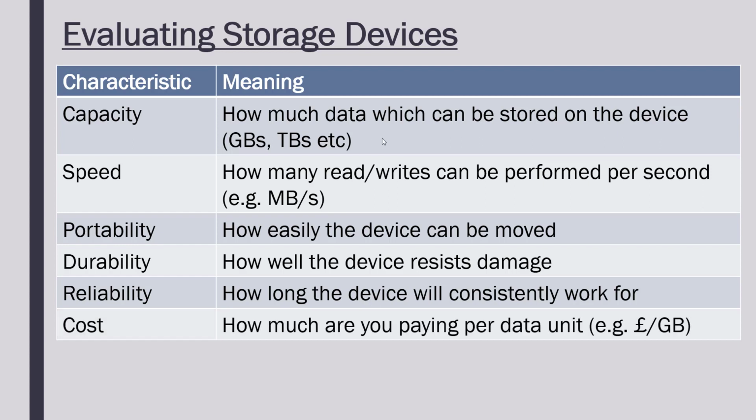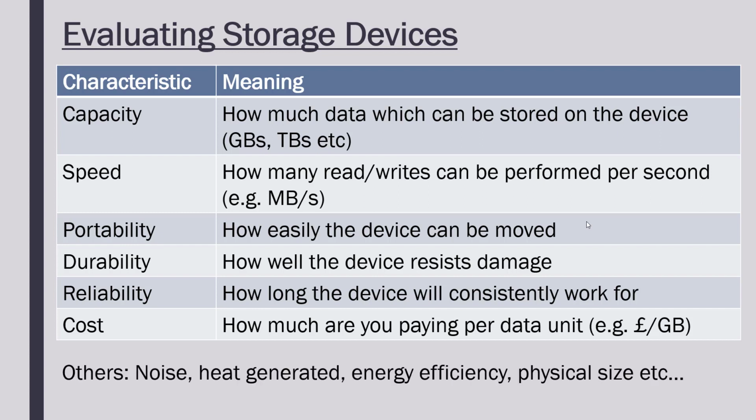A final important characteristic is cost, right? You want to be paying less money, ideally. And it's important to consider how much the cost is per data unit, so per unit of information. Because if you have, say, a CD, which costs you £5, and a hard disk, which is £200, well, the hard disk is more expensive, but is likely to have a much, much bigger capacity. So we need to compare it at the same capacity, otherwise it's not a fair comparison.